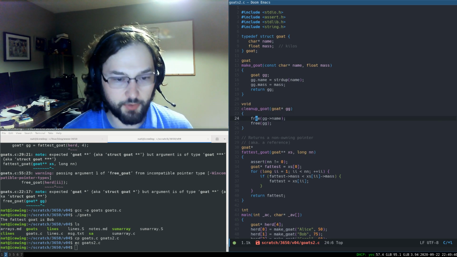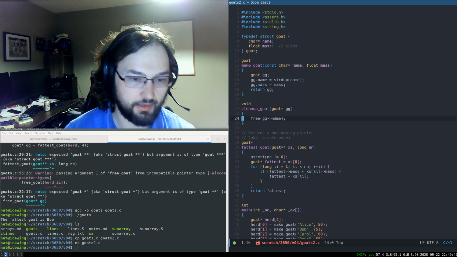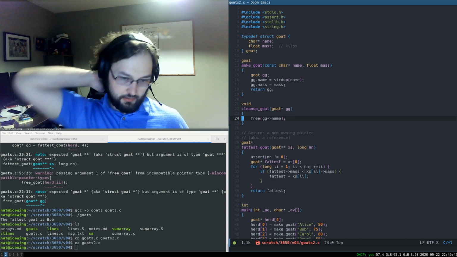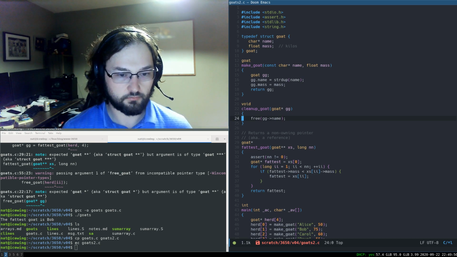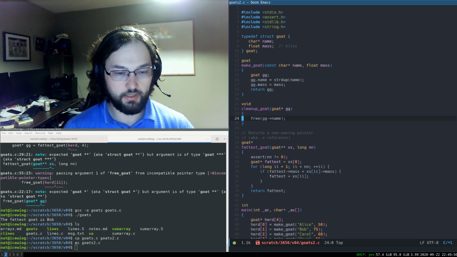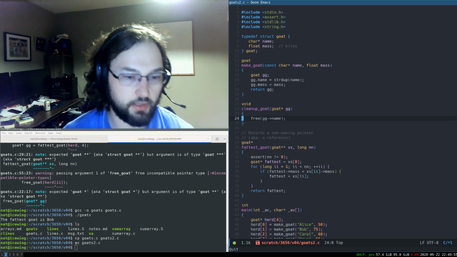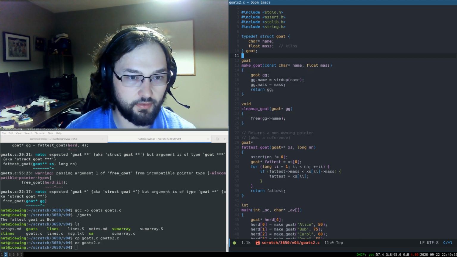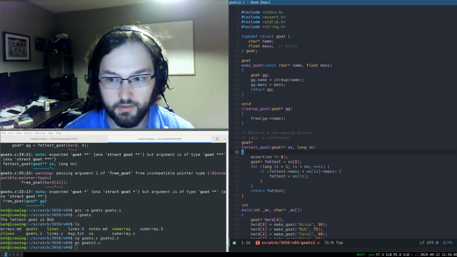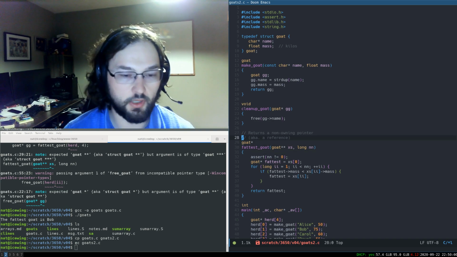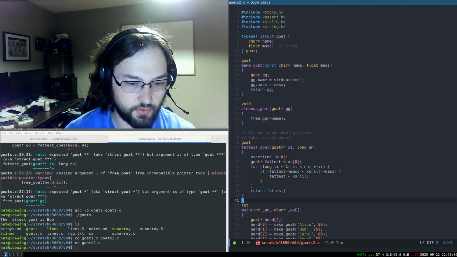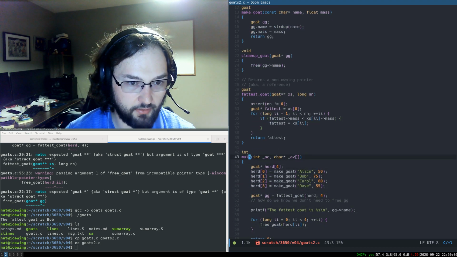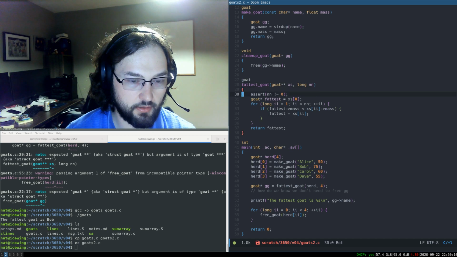This is now cleanup goat, and it's no longer going to free the goat itself, because we're not allocating goats on the heap anymore, we're going to allocate them on the stack. This is now going to return a goat as well. There's no more pointer here.